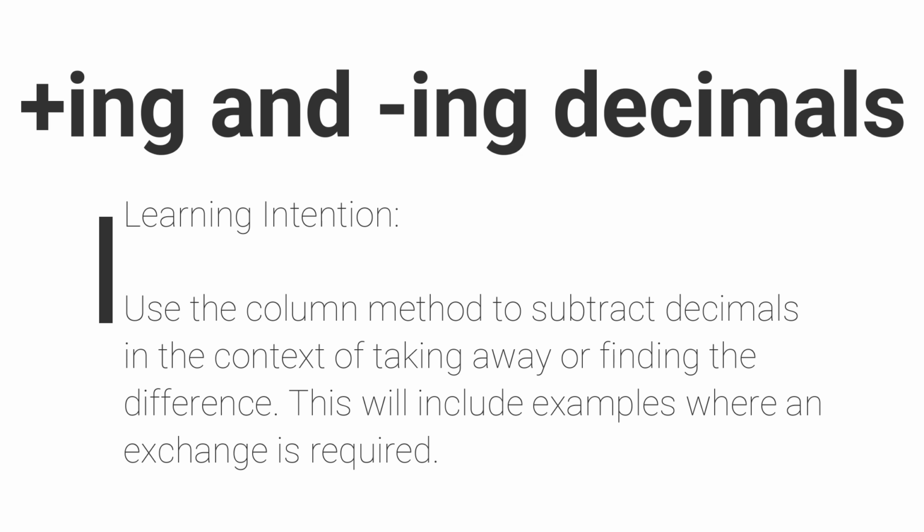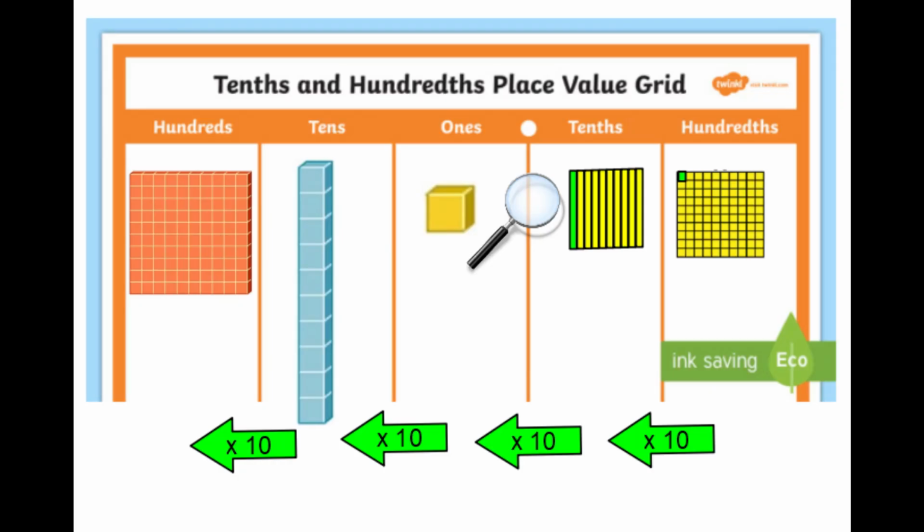Before we get into that though, let's get our brains warmed up. You probably realize by now I like to start with this place value chart, but it's so important that we get it drilled into our brains what each of these values is. So, take a moment to think about this. Which value on this place value chart is the smallest? Which value is the biggest?